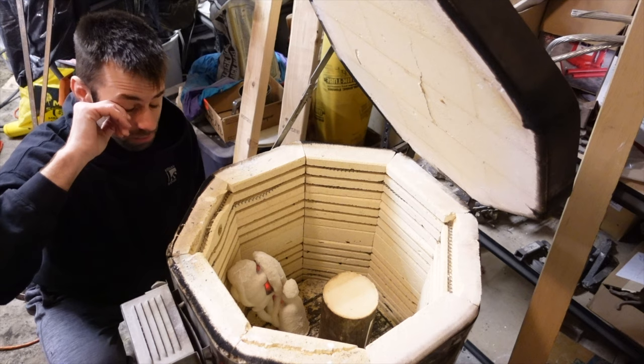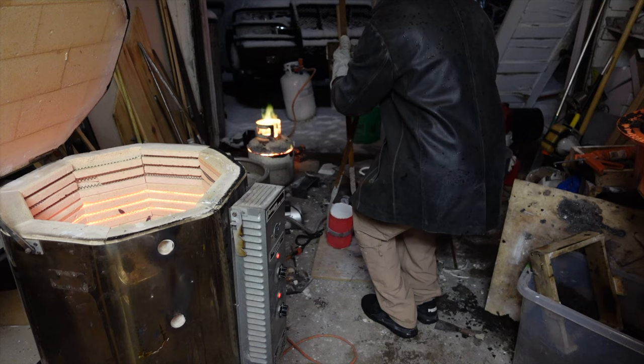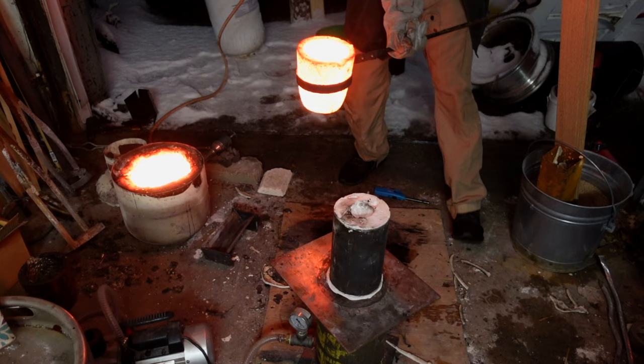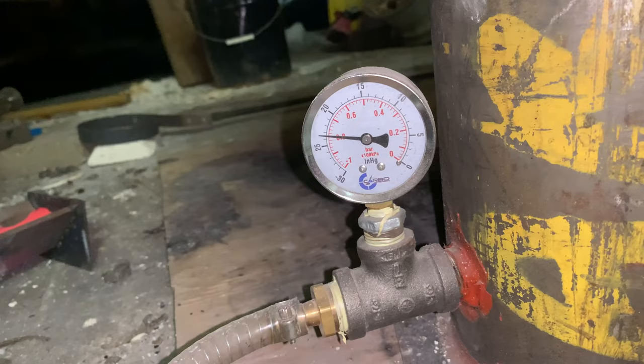Once all the wax is thoroughly burned out and they're hot enough, I get the metal ready. Then the flask of investment will go on my vacuum table, but in order to do that I first need to flip it over — remembering that the core inside doesn't have the chaplets and it's very fragile. The vacuum should be drawing air through this right now, but I noticed that the pressure hasn't gone up at all. I tried to adjust the flask to get a better seal, and then realized I just need to add more caulk. And that worked.